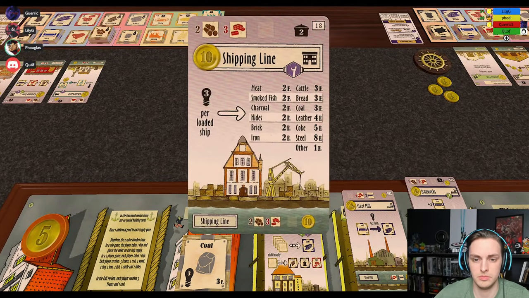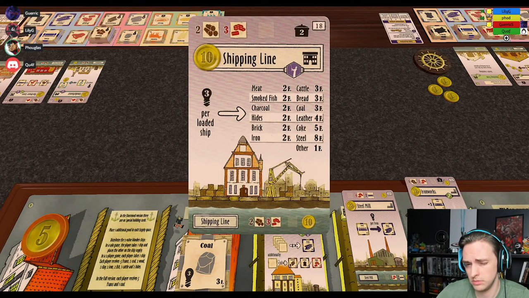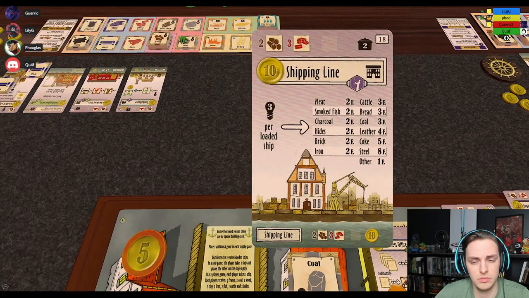3 energy per loaded ship. And loaded ship means any amount of goods you put on it. So if you're selling goods, you have to pay 3 per ship. And the wooden ships require 2 goods. So you could just say, I'm going to sell this 2 iron. And then you'd go to the shipping lane, you'd pay 3 energy, and then you get $4 because you would sell this 2 iron to wherever, the bank or whatever. Make sense?